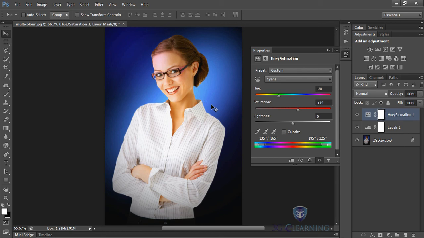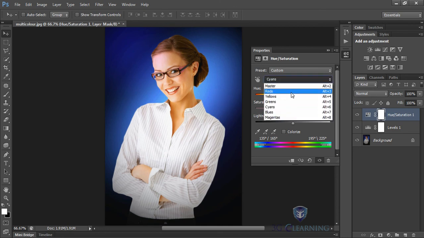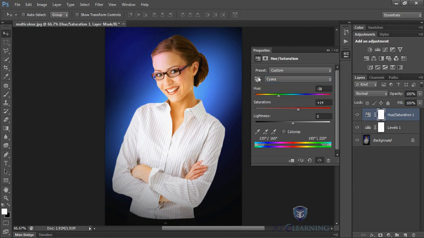Now I wanted to adjust this little spot of color here. I want to make this blue, and right now it's kind of lavender purple. We are not seeing lavender purple as a choice in this drop down. The great solution is that we can click on this little icon and then come over to a given area, and if we hold down the Command key on the Mac or the Control key on the PC, we can click and then scrub to adjust the hue. So I can click and drag to the left until this becomes a little bit more blue, and we have done that very easily.